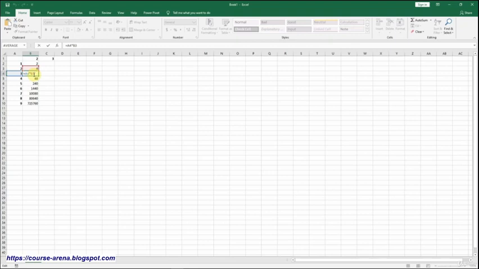With the dollar sign, I can lock part of the reference. In this case, I'd like to lock the row, so I put the dollar sign here before the row number in reference B1.